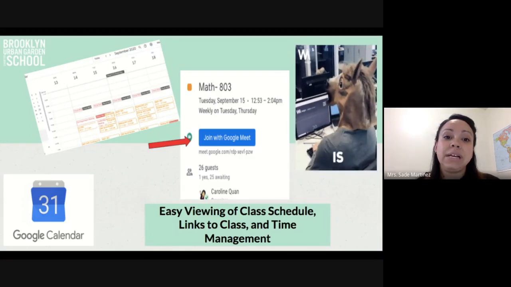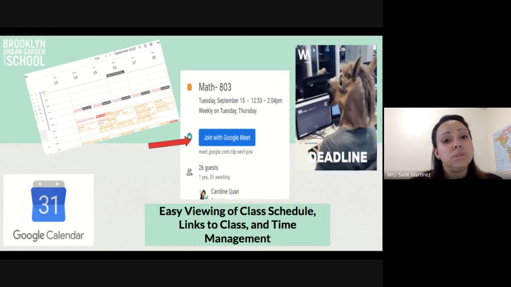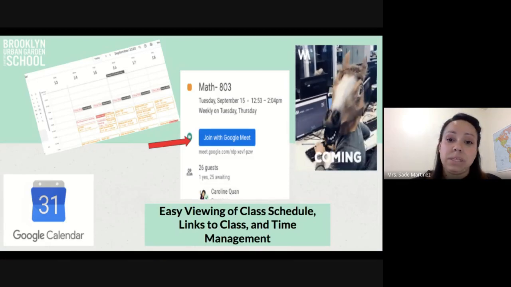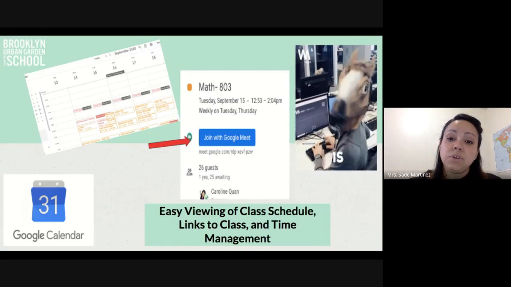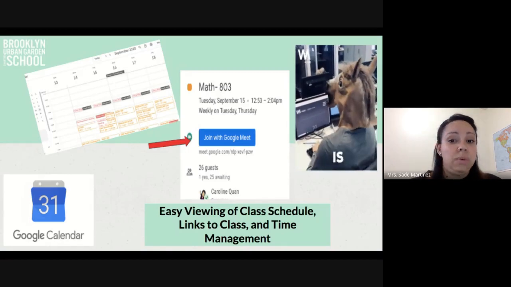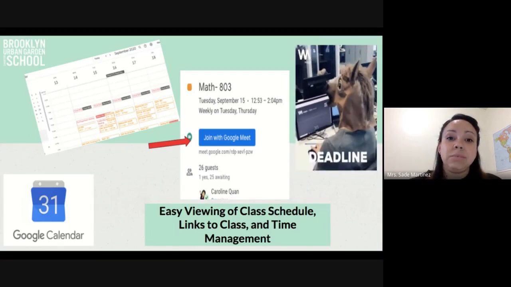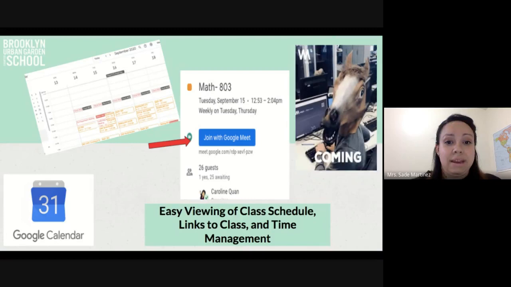Invites for every class occurring on any given day are included in your student's calendar. Every class has a unique link for its Google Meet, just like you see here where the red arrow is pointing. If your student were to click on the Join with Google Meet blue button, they will join up with their class. This is accessible through their calendar invite.